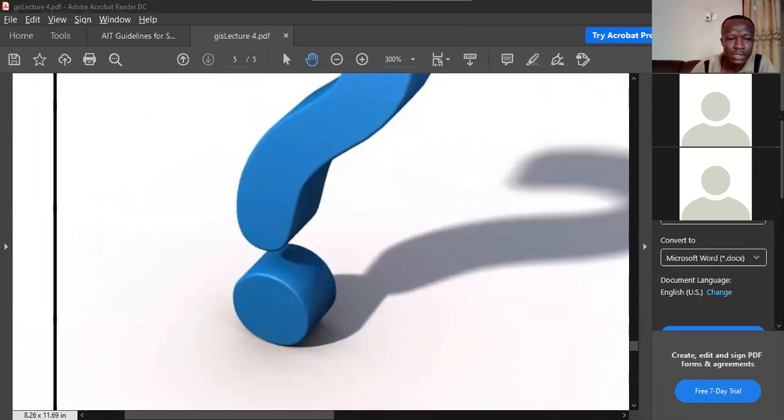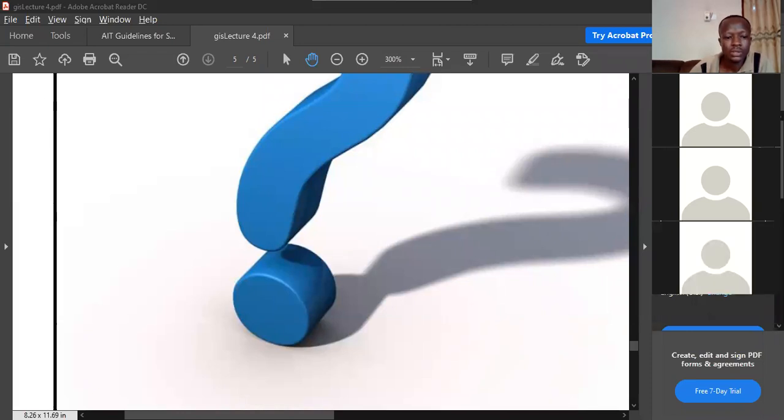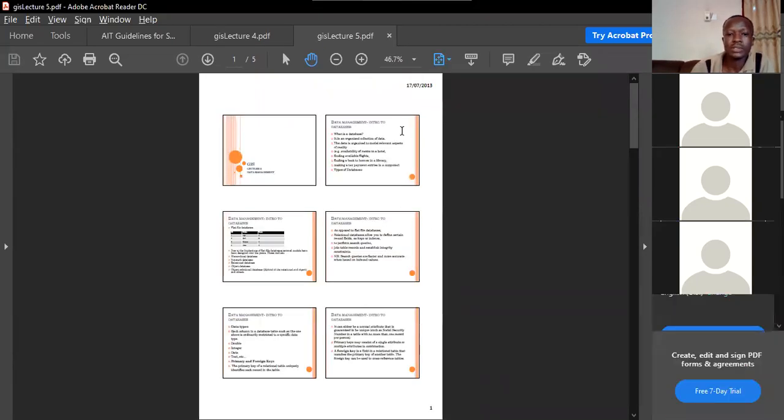Any question, or forever hold your peace? Any question on vector and raster data model? If you have any question, you can ask. Are you happy? If you're not happy, you better say it now. If you don't say it, don't go and blame me anywhere. Do you have any questions for me, guys? I think that's the main question that you have to ask yourself. Are you good? Yes, I'm moving on.